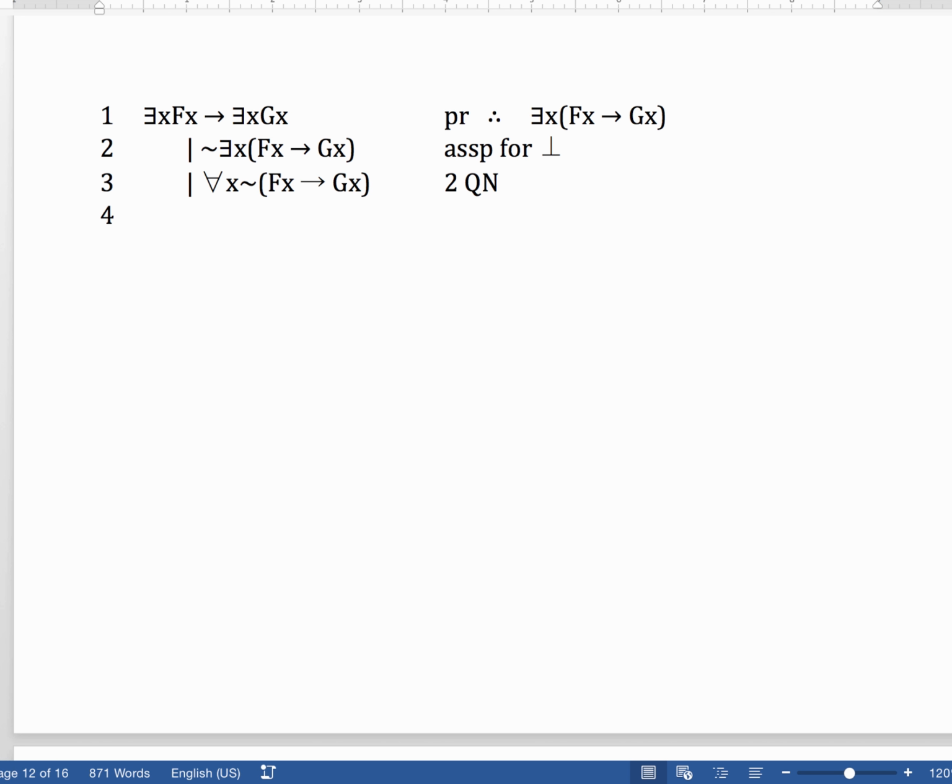Now what? There's nothing. But I see that I can do something about line number 3. Line number 3 is a universal sentence, so I can use UI. Which letter do I need to use? I don't know, but I know I can infer some instance from line number 3. So let me use UI, and let me use lowercase a this time. So I'll get this.